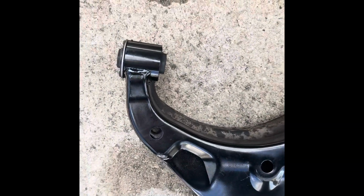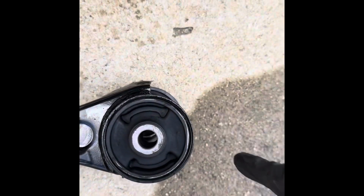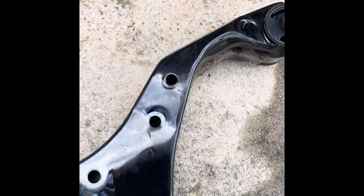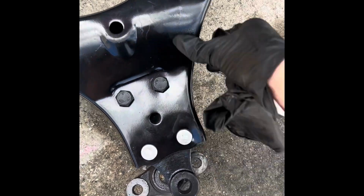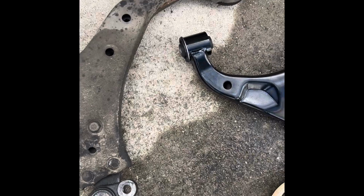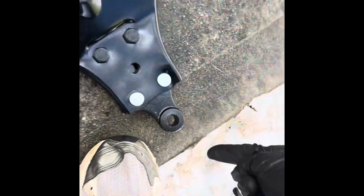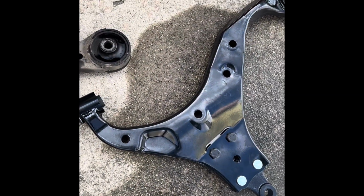So what we've done is we've taken our two and put them side by side right here. They look pretty congruent. And then right here, that little bit right there, that 2 millimeters, would move this entire side back the other way. And that's why this old one needs to be replaced. So let's get going with putting a new one on here, and everything will go back in. And then hopefully this thing drives right.